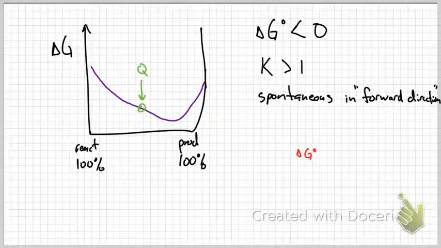So as soon as we know the sign of delta G naught, something we can look up in the table, we can draw this right away. And we know it's product favored. We know that the equilibrium constant is more product than reactant. You guys see the connections? All right. That is tangential to Gibbs free energy at different temperatures.